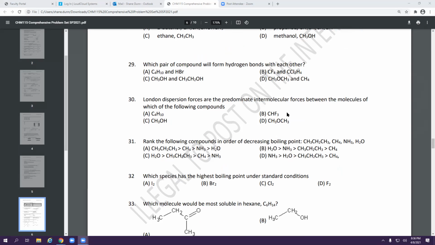London dispersion forces. So London dispersion is what? The strongest or weakest? The weakest. And it only appears on what type of molecule? It appears in all molecules. We only can notice it with non-polar molecules, because either you have ionic bonds, which are strong enough we can test, hydrogen bonds which are strong enough we can test, covalent bonds which are strong enough we can test, right? So if we get a non-polar molecule, we can test some dispersion forces on it. We know it's London. That's the only thing available to it.